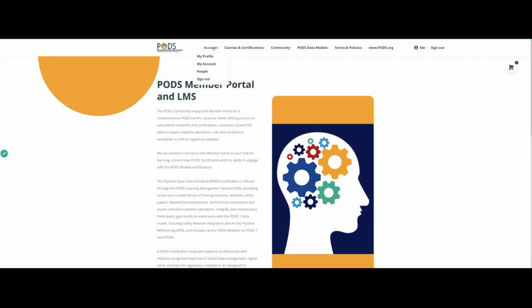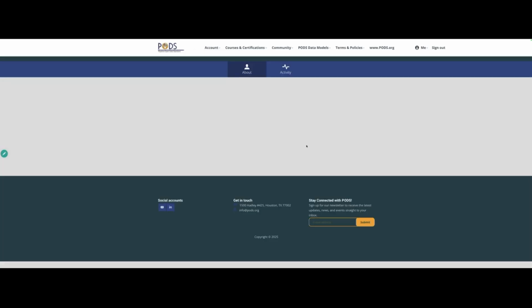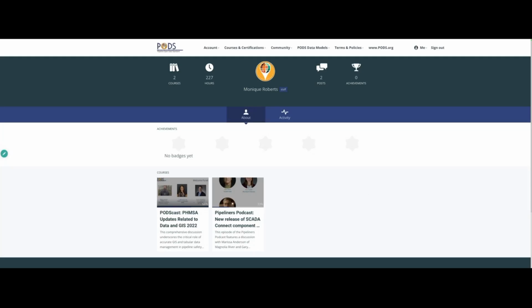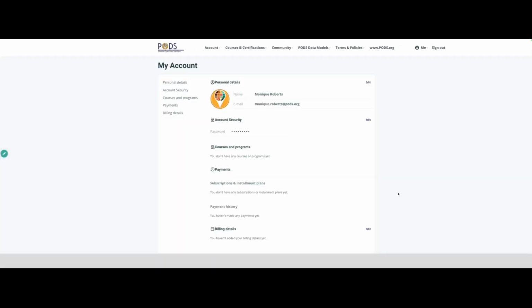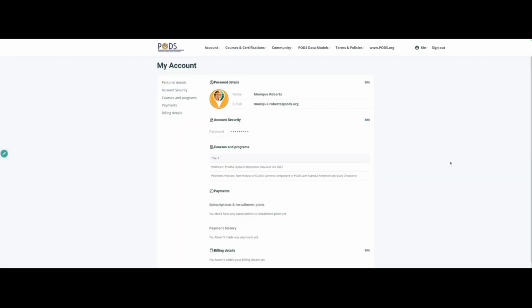Yes, you do. So here's your account hub. You can get to your profile, and you can update your profile. If you come in your profile here, you can see which courses you've taken and which training sessions. You can see how many hours you've been in the system. Man, I've been in here a lot. You can see what your activity is. You can see if you got any badges, if you have any achievements or certifications, and you can change your stuff here. If you want to get into your account, this is where you can update your password.